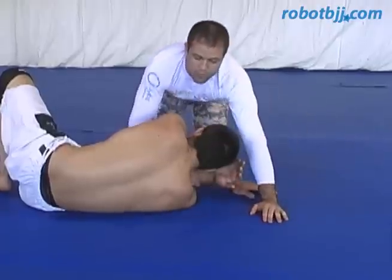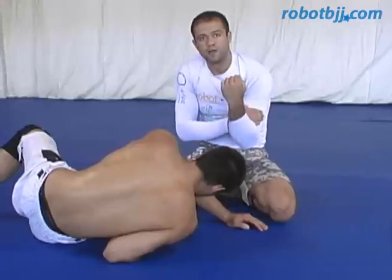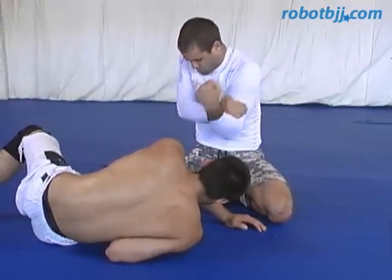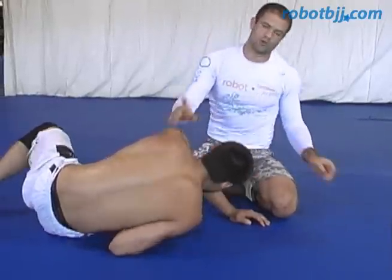This is a really important piece to the Brabo. If you attack the Brabo by pulling up on one side or the other, it's just going to glance off his carotid artery. What you need to do is go straight up, shrugging your shoulders, so this sweet spot cuts right into his carotid artery. So one more time from the top.